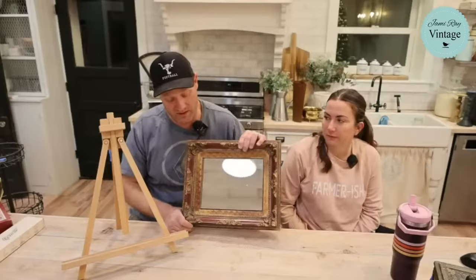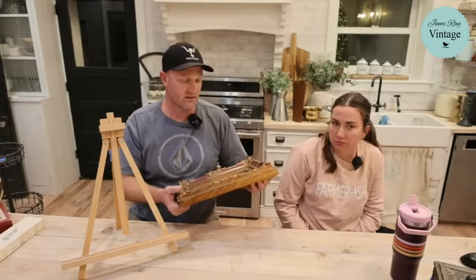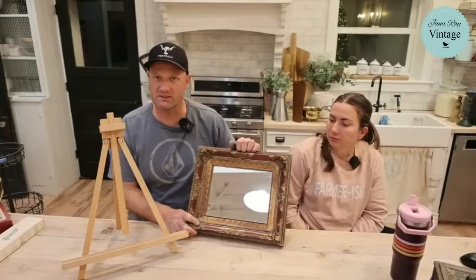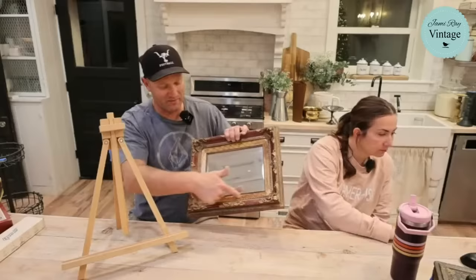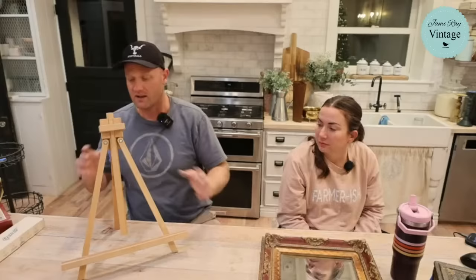We have two items here. I got this easel to display art, but Jamie voted to display this mirror that is going to get a real serious paint job. It does have a tiny little crack down here in the bottom — it won't come to you with the crack; I'm going to super glue it, and when we paint it it'll go away. I want to do like gold or copper — maybe copper. It's plastic with kind of a zebra stripe paint finish. It was $3 and once we're done repairing and painting it, it'll be $32.95. The easel is maple with brass fittings — it's $15.95, packs flat, and can hold a pretty large canvas. It adjusts with a little screw on the back.